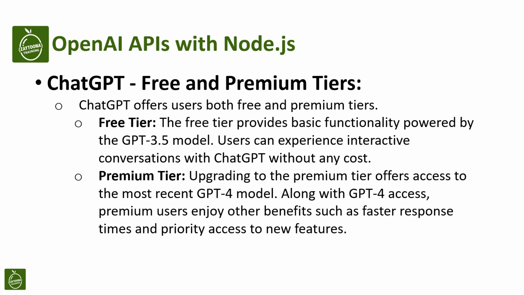ChatGPT offers users both free and premium tiers. The free tier provides basic functionality powered by the GPT 3.5 model. Users can experience interactive conversations with ChatGPT for free without any cost. Upgrading to the premium tier offers access to the most recent GPT-4 model. Premium users enjoy other benefits such as faster response times and priority access to new features.